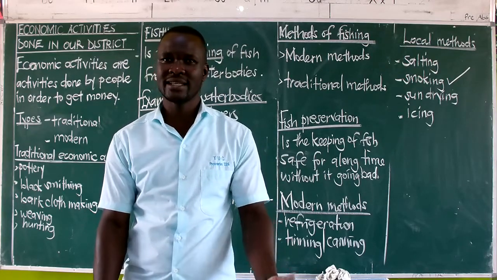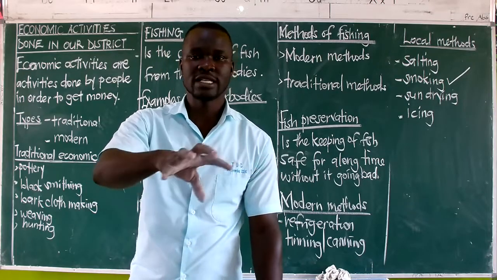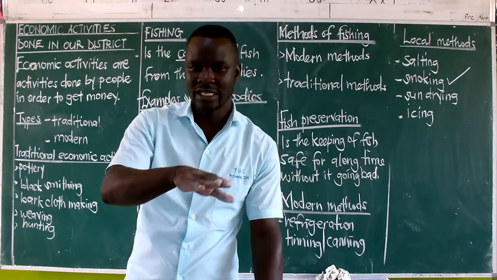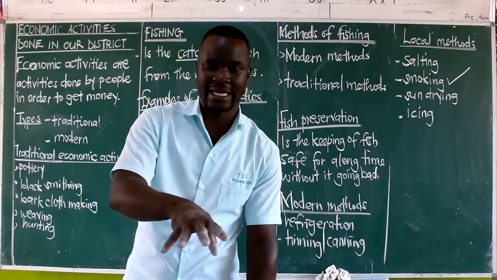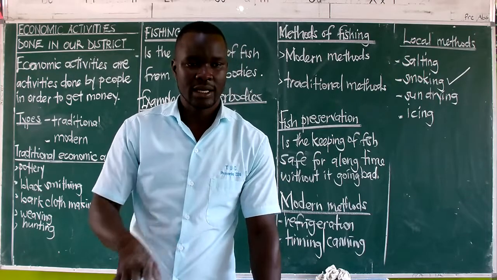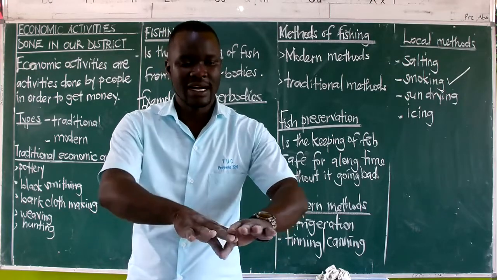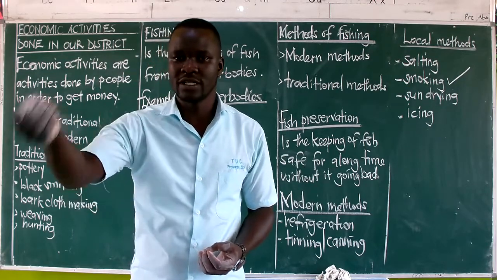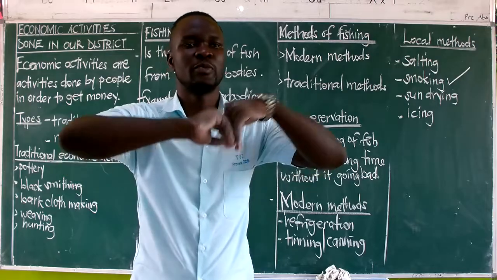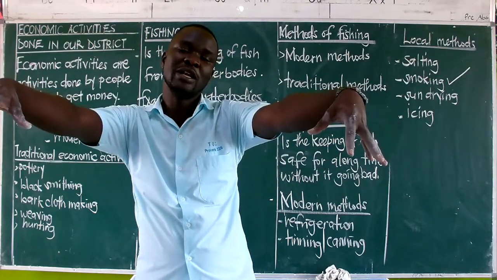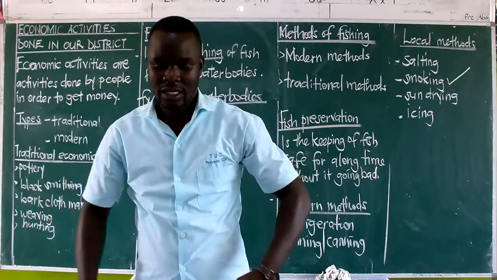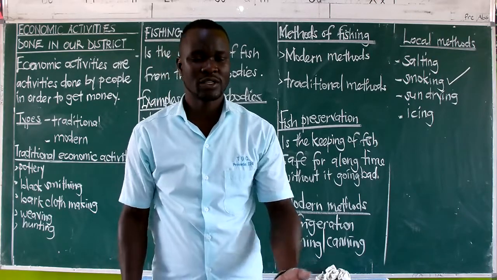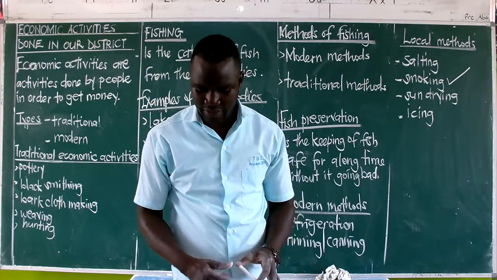And also we have water hyacinth, that is the water weed that grows on the water. Remember, a weed is the unwanted plant which grows in the garden. Now we have the weeds that grow on the lake. We call them the water weed, the water hyacinth. You find this weed covers the top of the water. Therefore, if a fisherman wanted to carry out fishing, maybe using a net, there is no way a fisherman can spread the net. The net will just remain on that vegetation because you can't see the water. And also that water hyacinth can make the boats not to move on water, and that will affect the fishing industry.